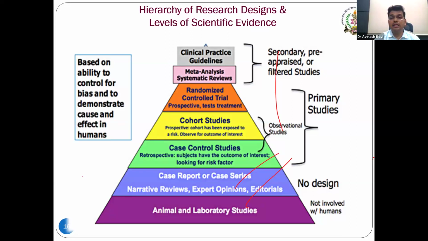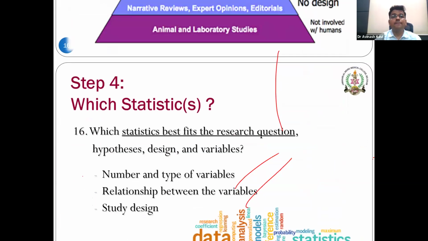Please remember, study design is based on the type of research question that we have been formulating. The hierarchy of levels of evidence, whatever has been described in this slide, only shows how these study designs have been kept on a hierarchical level. There is nothing like RCTs being superior over case control studies, nothing of that sort. It is definitely the study designs which have been the foundation, which has finally led to clinical practice or guidelines.